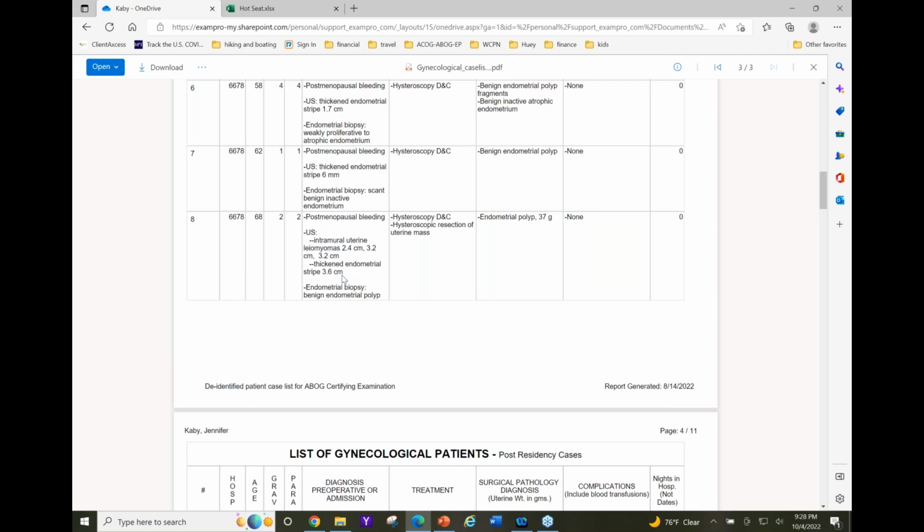Is there ever a situation? What were you going to say? I'm sorry. If the patient's having postmenopausal bleeding and it's thicker than 4 millimeters, that's not considered normal. If she's not having postmenopausal bleeding and it is thicker than 1 centimeter, then that is also considered not normal.